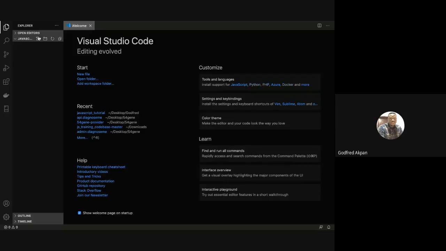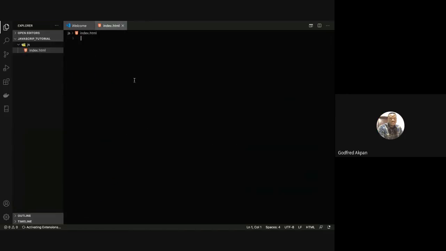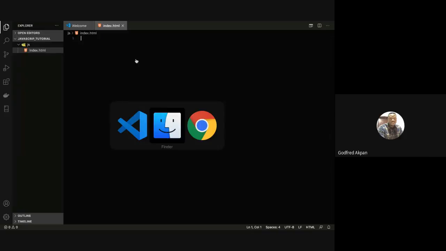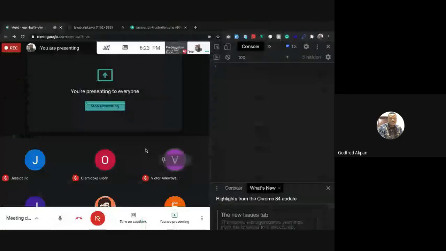Okay, so the first thing I'll do to make my code clean is to bring in a new folder and create a new file, which will be index.html. All right. So yeah, I hope you guys understand HTML from the tutorial you had.